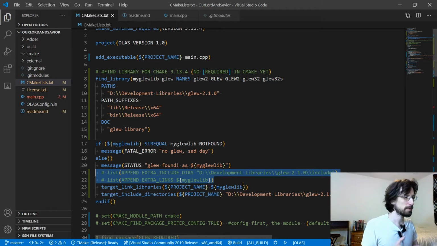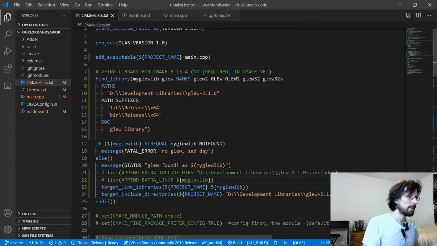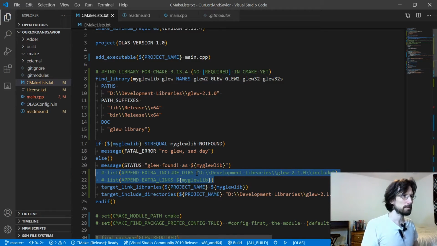So that's basically the point of this, to get it in a way where people don't have to figure out a bunch of stuff. Just use your software. They can just hit the clone button, open it in something. As long as they've got CMake, it'll work. And of course, maybe a few other small requirements, but you don't want to have to get a bunch of specific dependencies and make it all confusing for them. So that's what find library ends up being in this case.